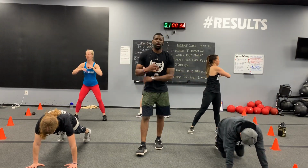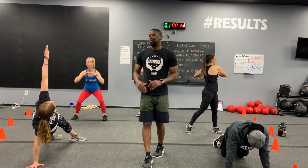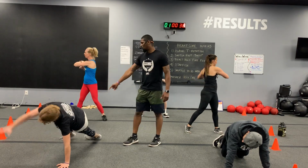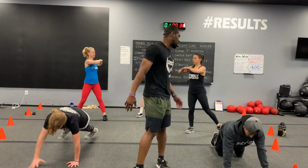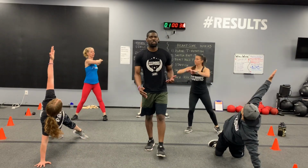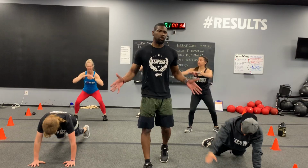So, while you guys are warming up, first thing we have is a plank T rotation. So, how are you going to start off? You're going to start in that high plank position. Palms are under your shoulders. The regular way you're going to do it is you're going to be twisting your hips, making that T with that body, keeping on those toes, okay? Turning from left to right, okay, guys? Make sure you're breathing on this one. Modified version, you're just going to be dropping to that knee while turning those hips and chest still. So it's still sort of the same range of motion, but you're going to be on your knees, guys. So either one should be good for you.